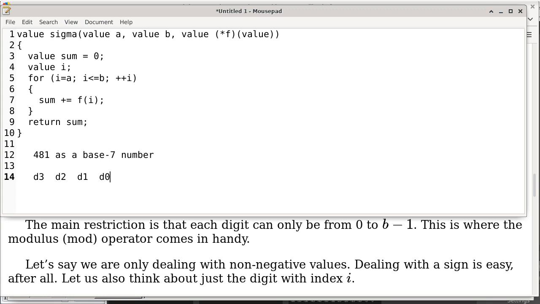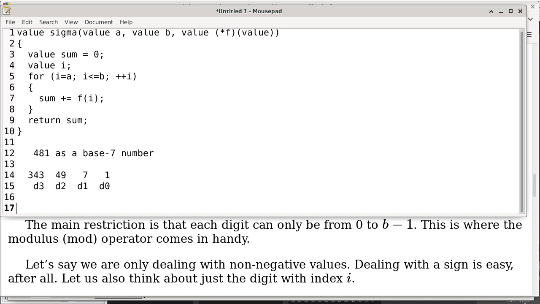So which end should I start first? Remember the change that we worked out in the previous class? Which end should we start with? Okay, we see a whole bunch of hands pointing to the left, and that's correct. So let's start with that end. And I would even write down the values each digit is representing. So this is 343. Okay, my arithmetic is awful. This one is 49. This one is 7. And this one is 1.